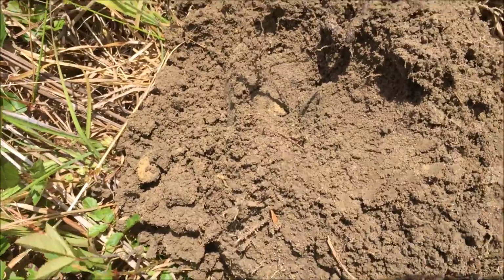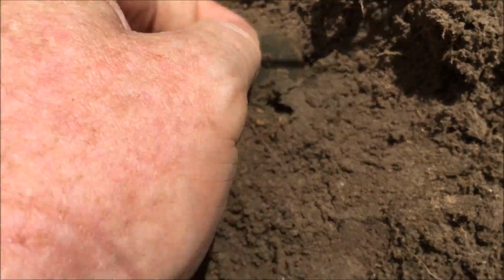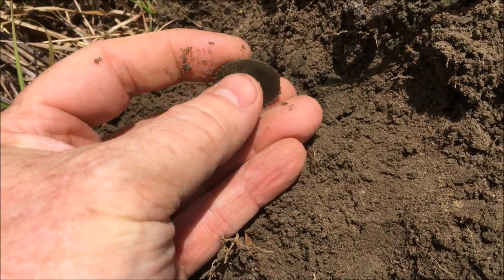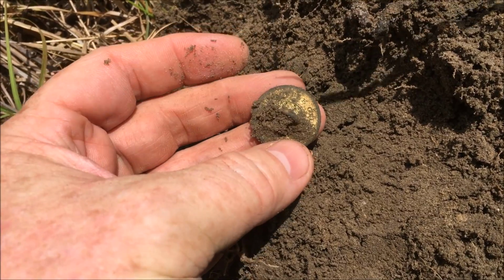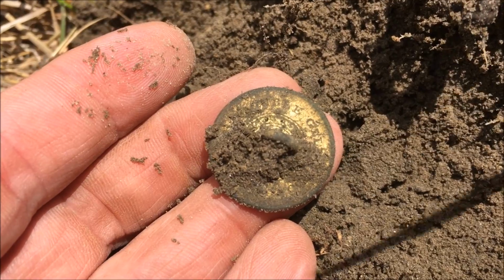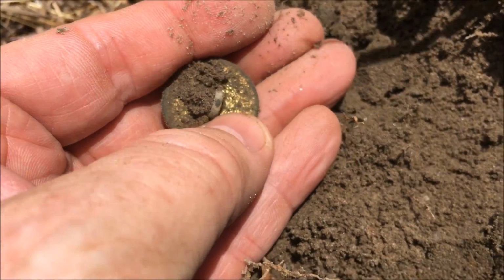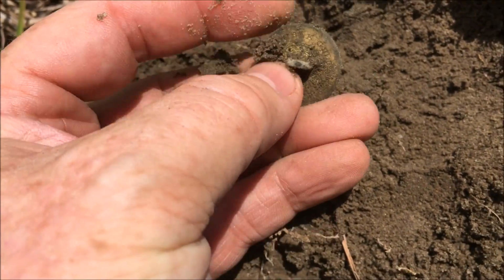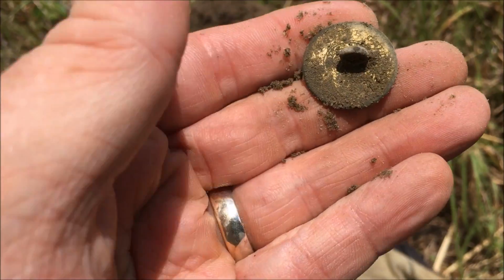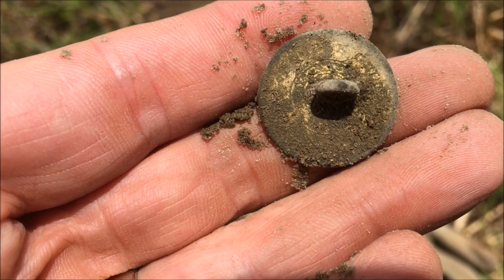Get my glove off here. See it? Yeah, nice one. Look at that gold. Still shining. Oh, beautiful. Wow. That is awesome. That's going to clean up real nice, guys. Beautiful, beautiful flat button.